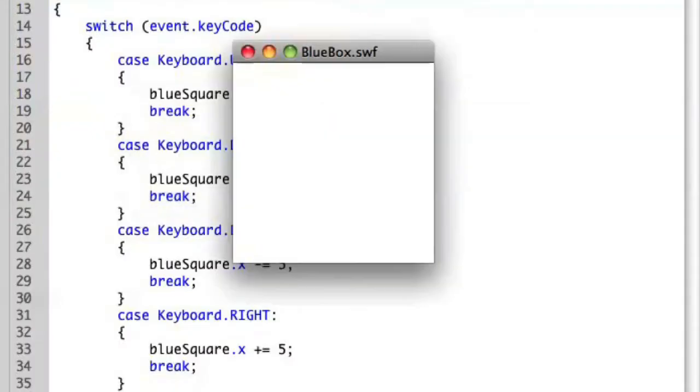Luckily, since we're working with the code snippet, we don't have to understand all the intricacies of how this is actually coded to the key code and all the numbers and values there. It's just created for us here, so we can modify the code to get a desired result. Let's go ahead and run this, and I'll just show you what we have right out of the box. So I've run the project, and now if I'm pressing the keyboard arrows on my keyboard here, you'll see that I'm moving the object around. I'm pressing left, I'm pressing up, now down, and now right.